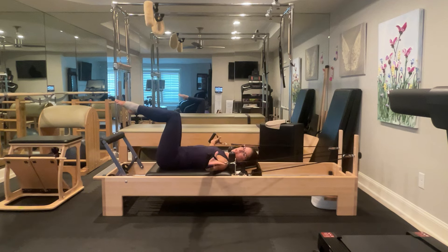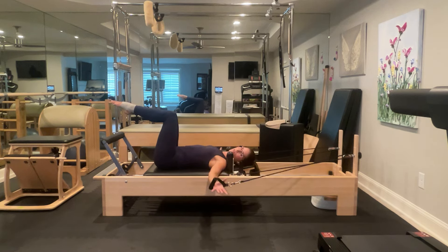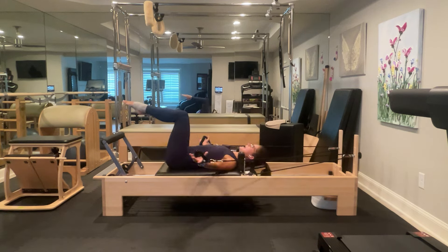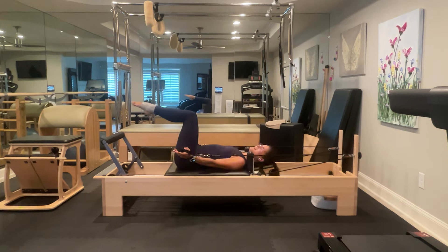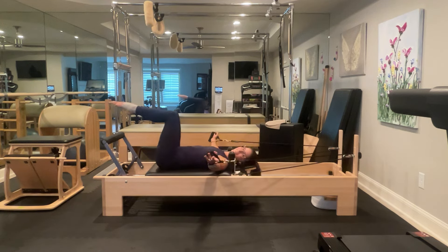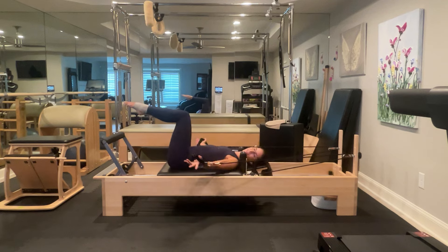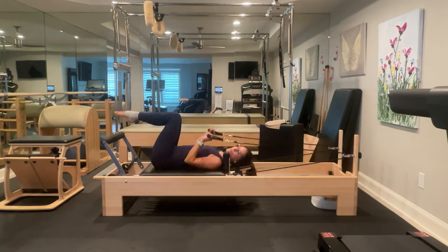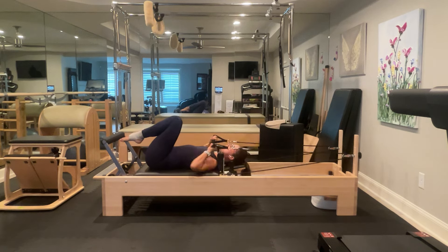Float your arms out to a T, palms up — you have all your weight in your pinky blade edge. You're not flat down, you're hovering slightly in your periphery. Bring the pinky blade edge in and open — five reps total. Now bring your biceps into your ribs, squeeze those elbows in. Your palms are up but the top of your hand is near your shoulder. I'm going to draw my knees in tight as long as I'm not tucking my tail — you can draw your feet in wherever you can do it without tucking your tail. We're going into coordination, but this coordination is going to have a super fun twist.